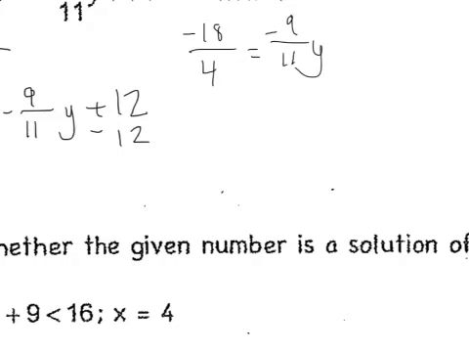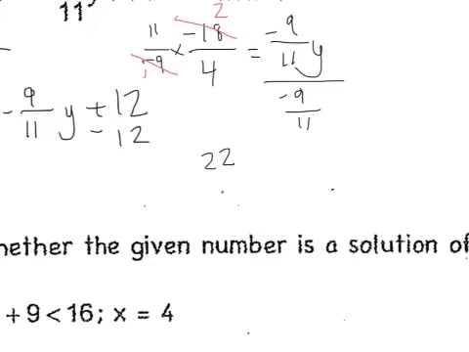y. And the last step is to divide both sides by negative 9 over 11. And when you do that, you're going to flip the right one and multiply. So really, you're multiplying by 11 over negative 9. And you want to simplify diagonally if you can. So 9 goes into 18 twice. So this is a 1, and this is a 2. We also know that a negative divided by a negative is a positive. So I divided both really by negative 2. So now when you multiply across, you have 11 times 2 for 22, and then 1 times 4 for 4 for your y value.